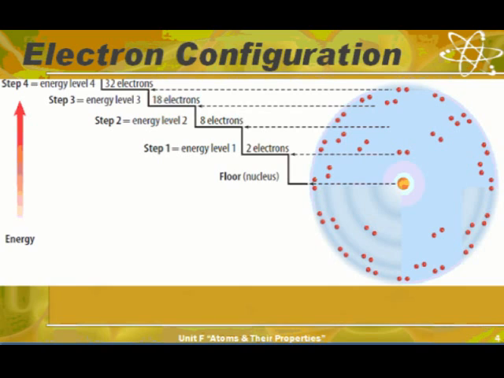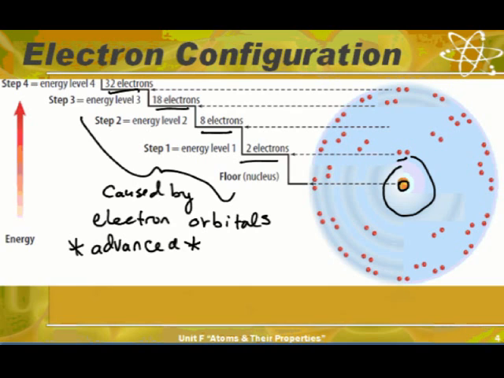The textbook uses this graphic to show the electron configuration of the electron cloud. In the center, we see the nucleus. And then there are layers of electrons in each of the levels. Increasing energy is required to reach the outer shell of the electron cloud. As you will see, the first energy level can hold 2 electrons. The second energy level will hold 8 electrons. The third will hold 18, and the fourth 32.